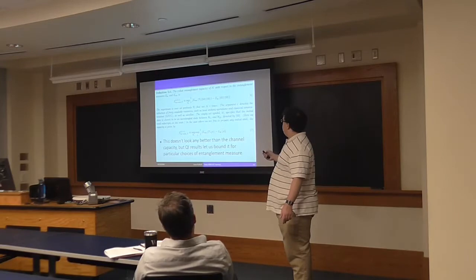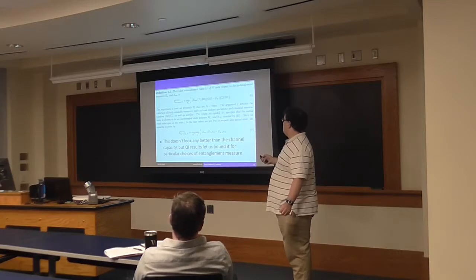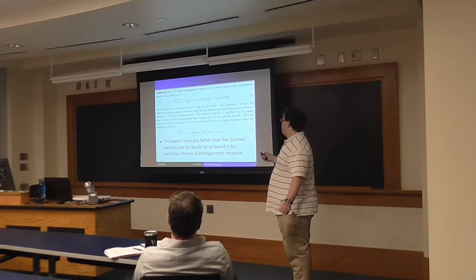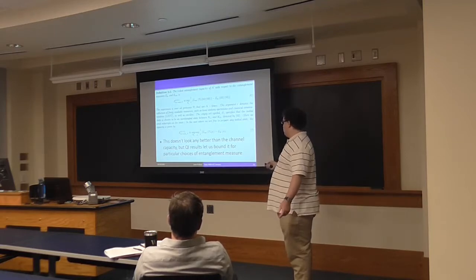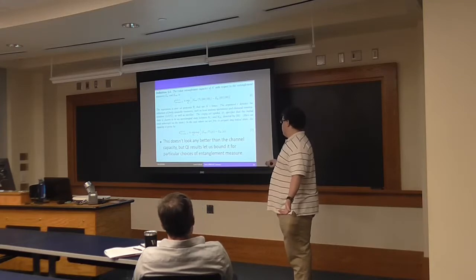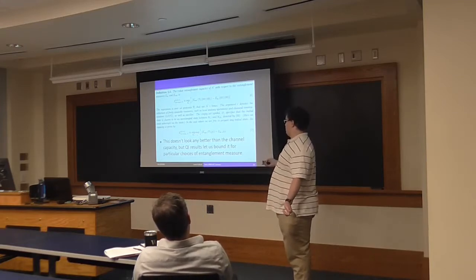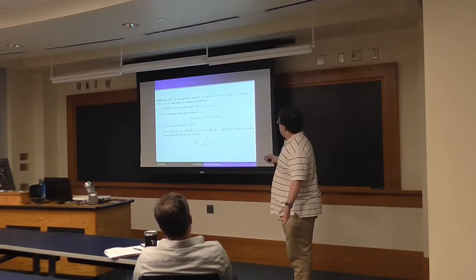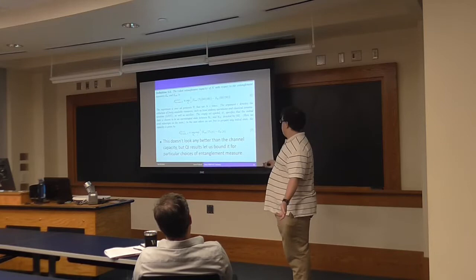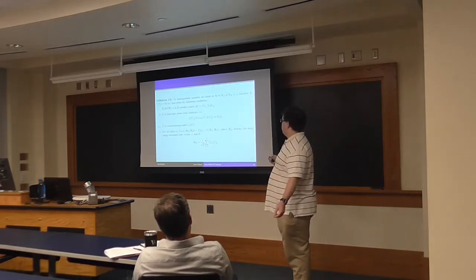But the point here is I've got some entanglement measure E_n on some unentangled initial state. And then I apply a channel t times, which is this operator P_t, and I get another entanglement measure in general. And then I take a supremum. And then I could be a little more general. Instead of starting with an unentangled initial state, I can start with some arbitrary density matrix. So far this doesn't look particularly nice, but this is actually a thing that people can prove theorems about. Again, these depend on choices of entanglement measure. An entanglement measure basically has to obey some sensible things. So a product state shouldn't be entangled.